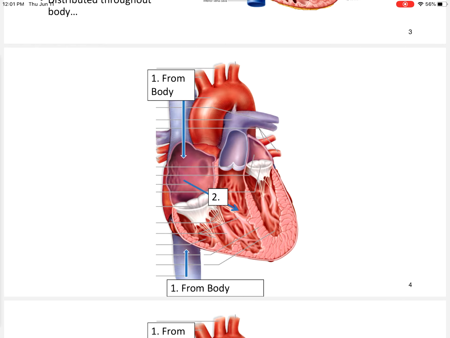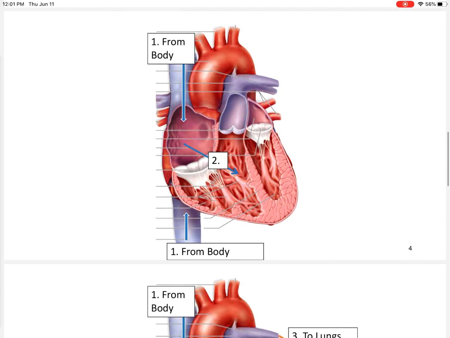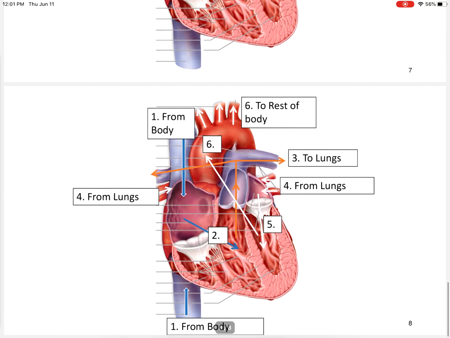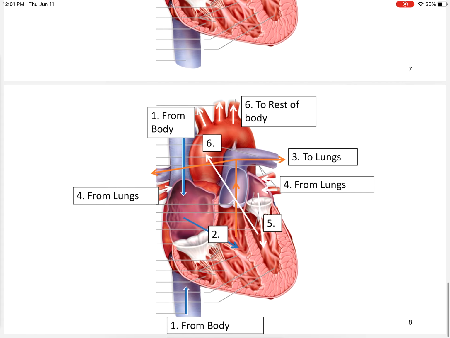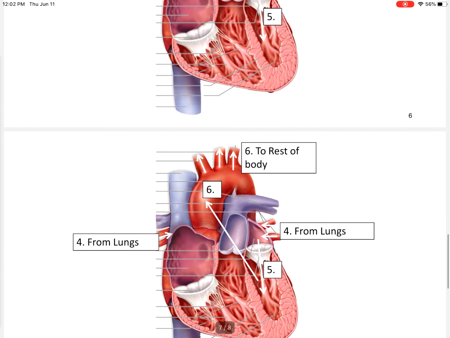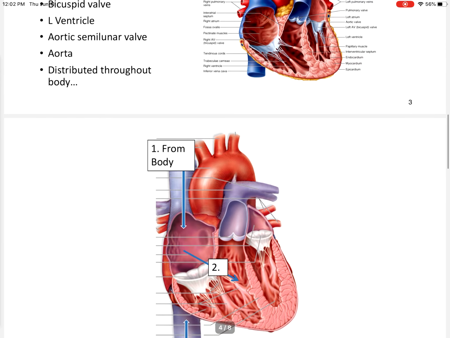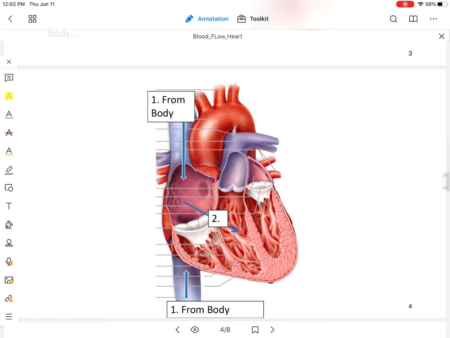That may work for you. I am more visual, so this tends to be a way that works for me. On the PowerPoint on Blackboard, it shows you this, the way that it is, but also at the end, you see it all put together. And on the PowerPoint, you'll be able to click the slides one at a time, and each step will appear. On this program that I'm using here, I can't do it step by step. That's why I have separate slides.